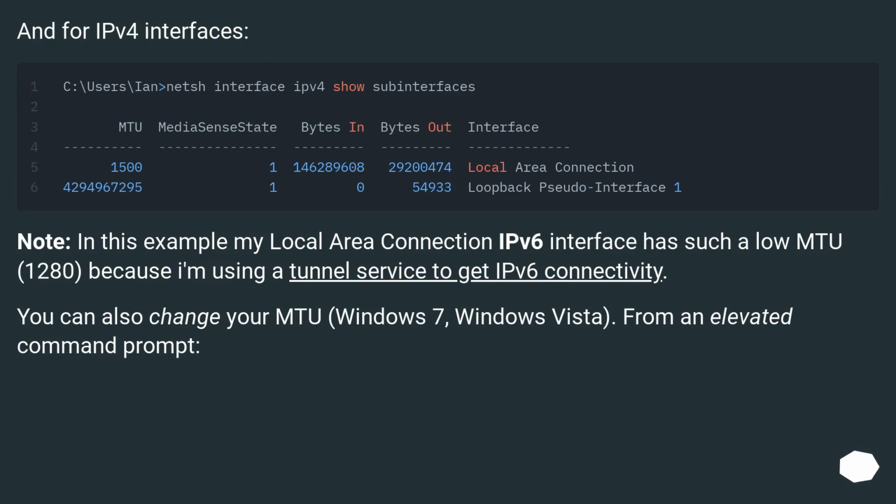Note, in this example my local area connection IPv6 interface has such a low MTU, 1280, because I'm using a tunnel service to get IPv6 connectivity. You can also change your MTU, Windows 7, Windows Vista, from an elevated command prompt.